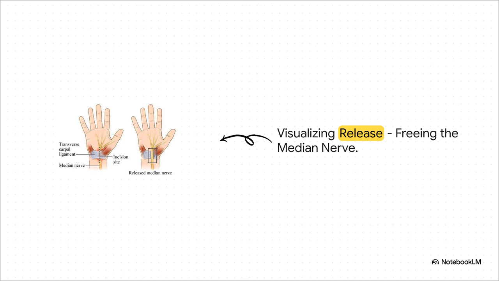To put that into perspective, take a carpal tunnel release. The surgeon goes in and cuts the transverse carpal ligament, sure, but the ultimate goal is to free the median nerve. So the body part coded is the median nerve. This exact same logic applies to spinal nerve root decompression. If a surgeon cuts away bone spurs or maybe herniated disc tissue just to free a compressed spinal nerve, your root operation is release, and the body part you code is the specific spinal nerve being liberated, definitely not the bone or the disc that happened to be cut.